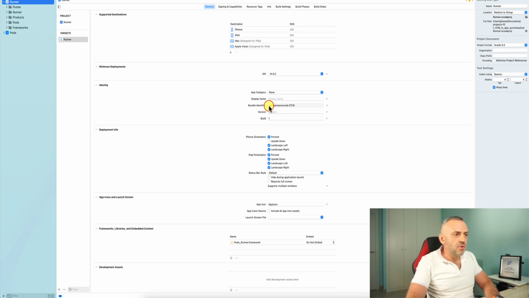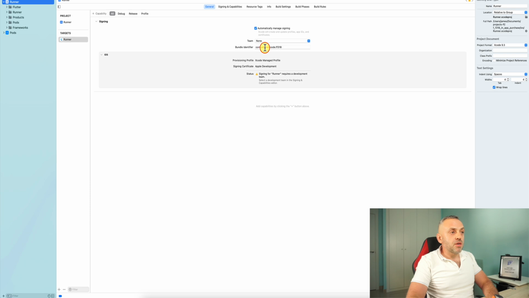The first thing that we need to do is we need to make sure this bundle identifier is set up correctly. Now, I know you can do that in FlutterFlow, but there's still another thing that we need to do that you can only do in Xcode. Okay, so just while you have it open, take a look at this bundle identifier here. Okay, so if you click over here, you need to make sure that this matches the app that you have. Okay, super, super important.